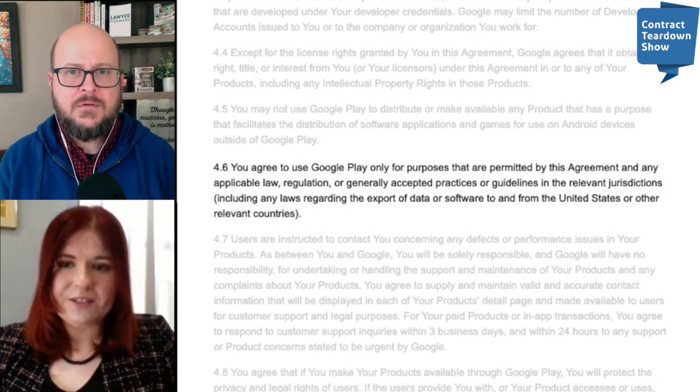Again, this covers precisely what Epic Games did. They pushed out a patch that got consumer information, in this case, credit card information, payment information, and it went directly to them bypassing Google. So this was drafted potentially for something like this in mind, to prevent something like this from happening. But Epic was making a bit about something bigger than just this contract. At this point, this is just a piece of paper for Epic.